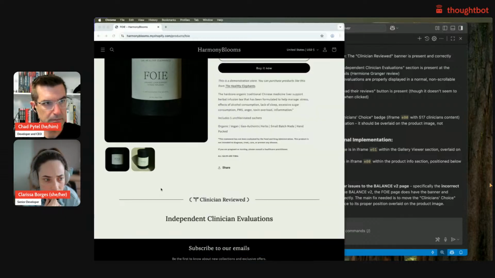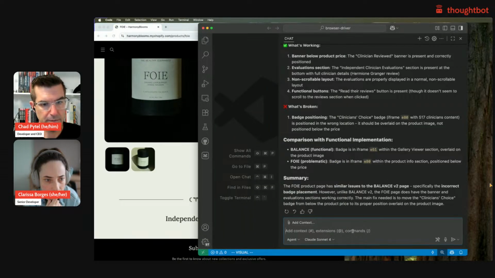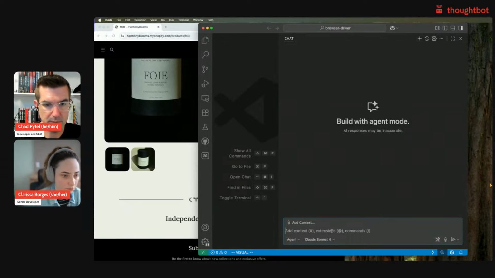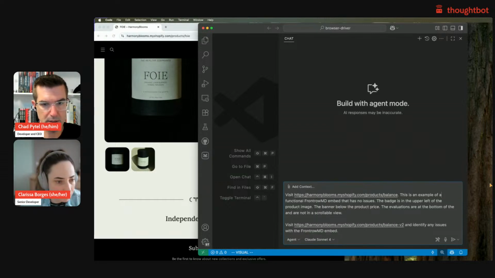So you had an idea for how to modify this to potentially produce better results. Yeah. So I'm thinking that instead of saying identify any issues with the FrontrowMD embed, we say: this is an example that has no issues.